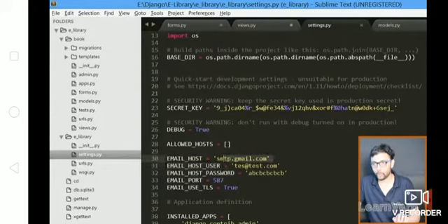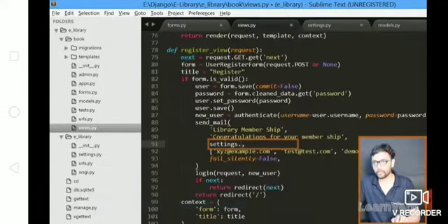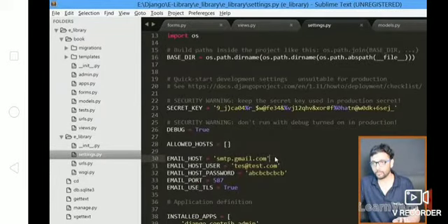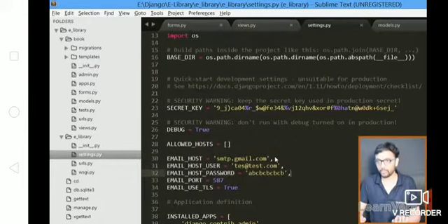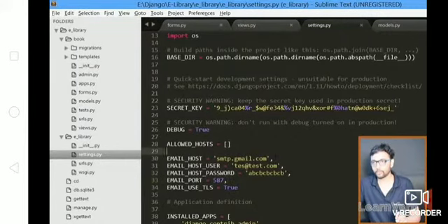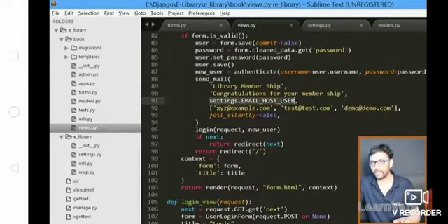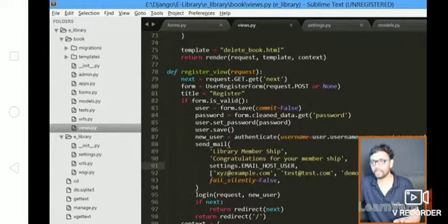We just copy this and paste it over here. So this will fetch the email host user defined in the settings. This is the dynamic value which we have declared in the settings.